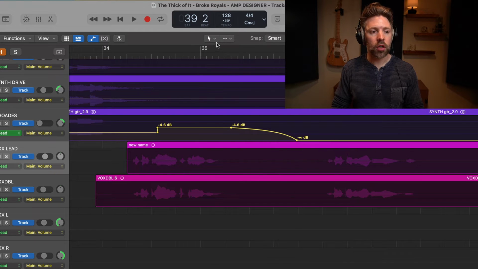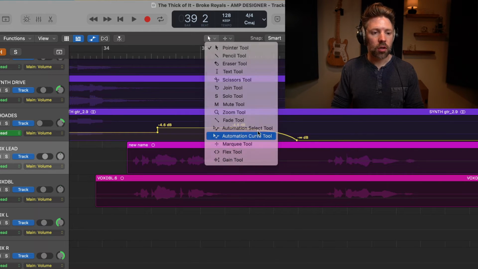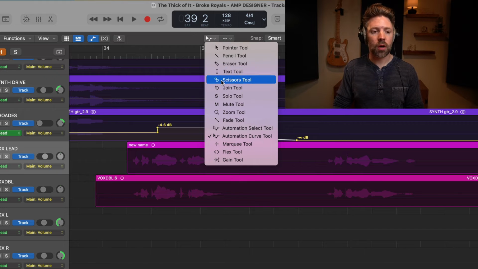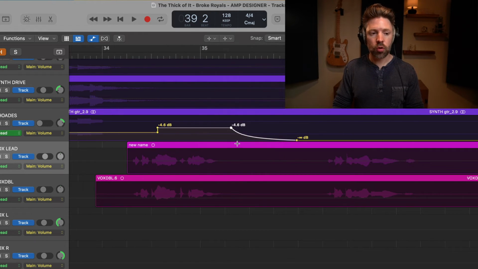Or if you wanted to do the opposite, where it curves down really quickly, you can do that with this curve tool. Pretty cool tool. I definitely do use that one sometimes, but you only need to pull that up every once in a while. The marquee tool can do a bunch of stuff.